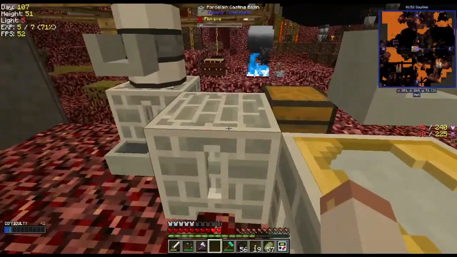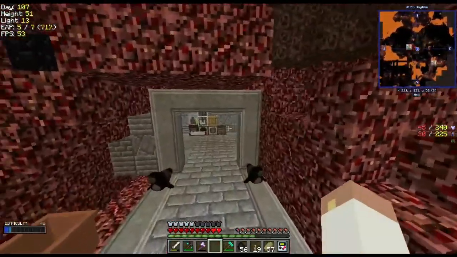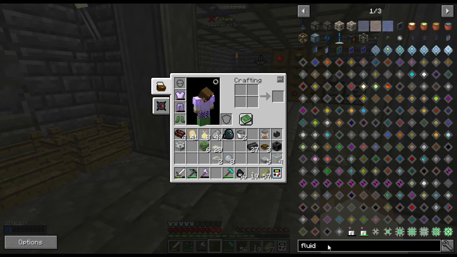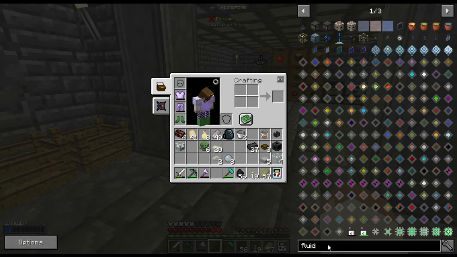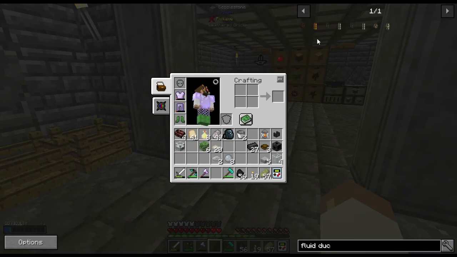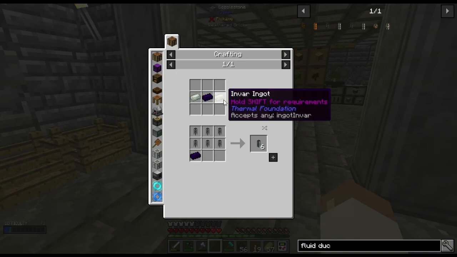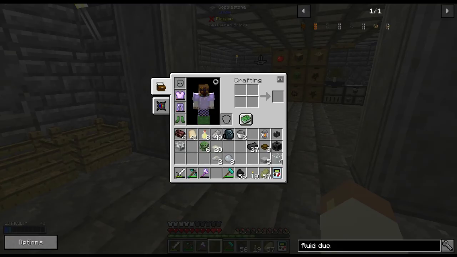Can I make a fluid duct? Will fluid ducts work? Fluid duct should work, right? Fluid duct will break if it contains extremely hot or cold. I don't want that one, so I'm gonna have to do the hardened. That is Invar and lead, and I need the smeltery to make those, so let's just hope for the best. Copper and lead. Okay.